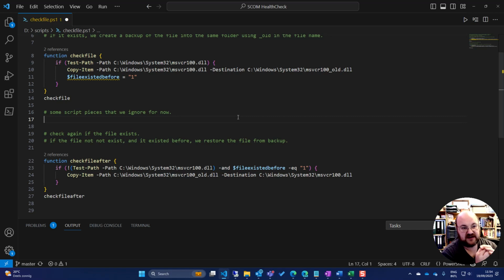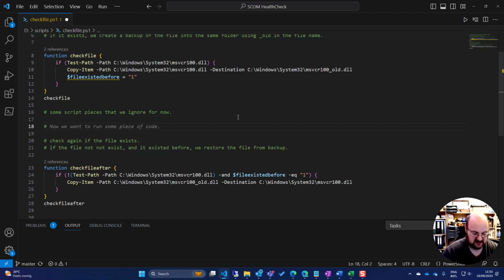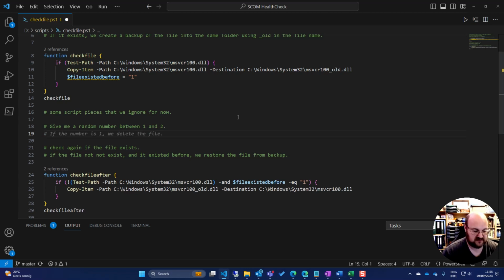Well, I can say I have two management servers and I want to assign them at random. So I could just say, okay, give me a random number between 1 and 2.